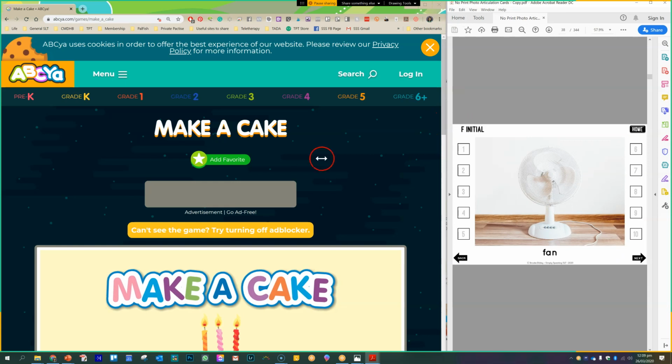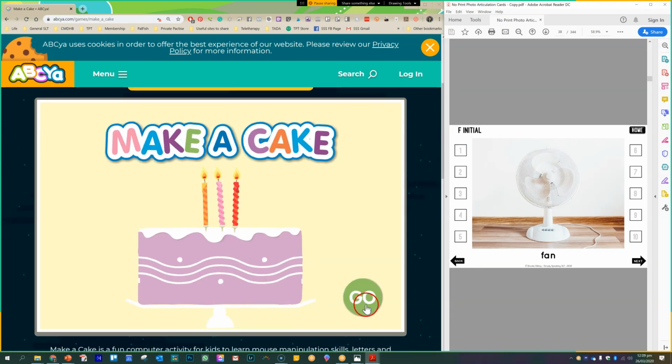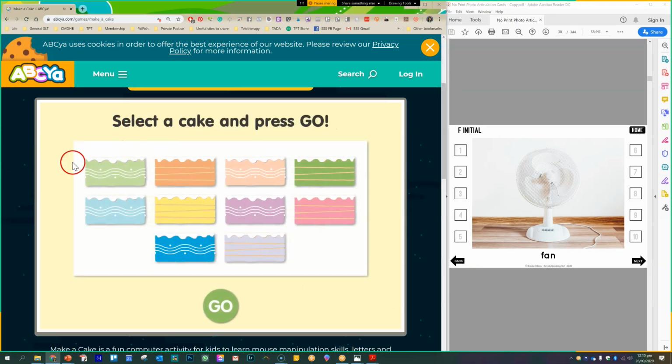So pop that over there, bring the game up, and then I'd say, all right, well, before you can choose your cake, we need to say fan 10 times. Yep, and we tick it off 10 times. Caveat, guys, I mostly work on Arctic, so most of my examples are going to be Arctic and or Cass. And then, okay, and now we can pick our cake.